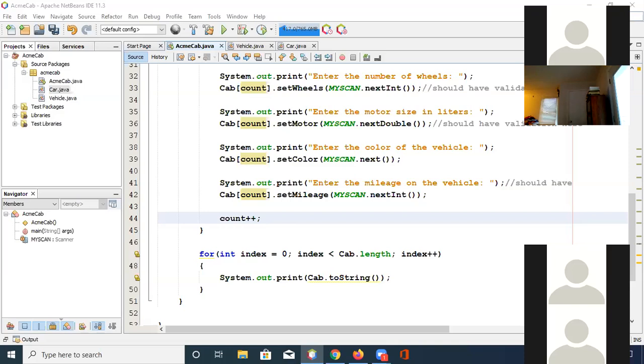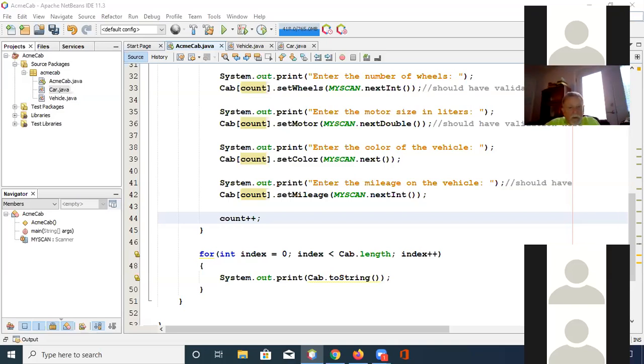Okay, string make, comma, string type, comma, int wheels, comma, double motor, comma, color, comma, int, close parentheses. Yeah, and then super, it's make, and then comma type, comma wheels, comma motor, and then is that it? It should be a close parentheses and a semicolon.